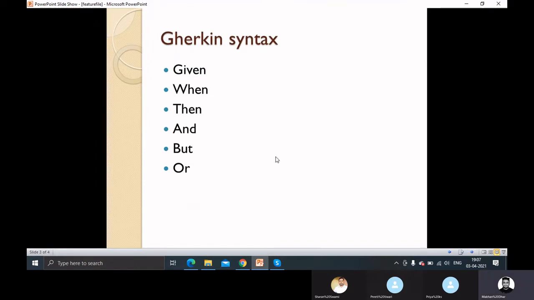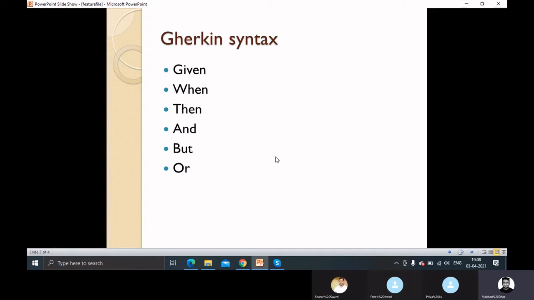Now come to the second slide. This is Gherkin syntax. Gherkin is not a language, but it helps business to understand and to write their behavior, especially non-technical people from the domain who don't understand the technology. It's only the syntax with Gherkin keywords, where they can write their requirement, their expectation, or their user actions.